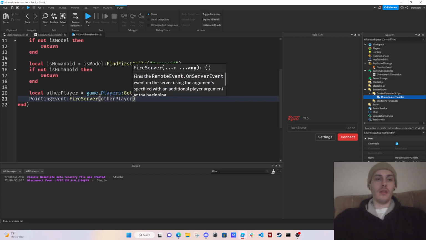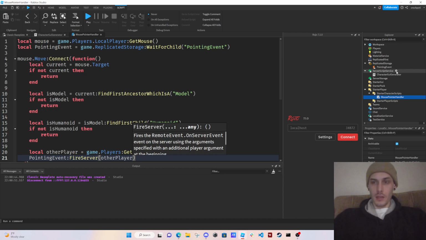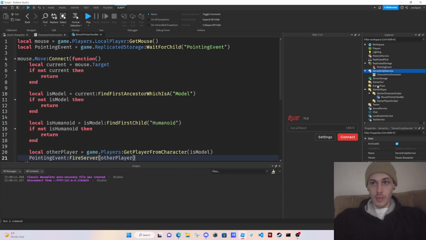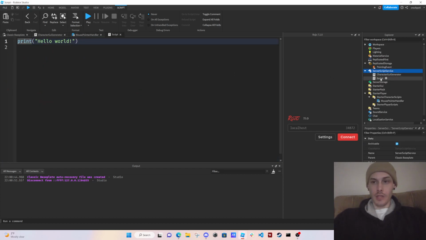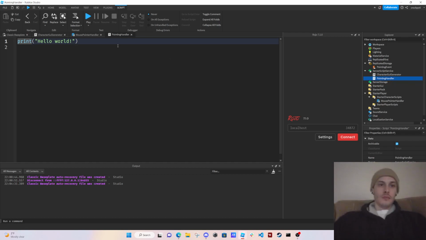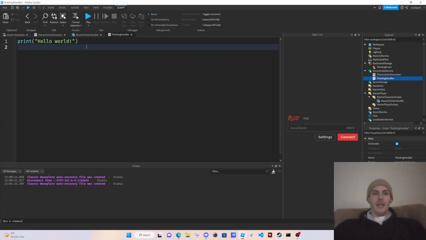Now we're going to create another script in ServerScriptService. We're going to call this pointing handler. I should have called it mouse pointing handler since we're using pointing a lot. So let's get our pointing event.